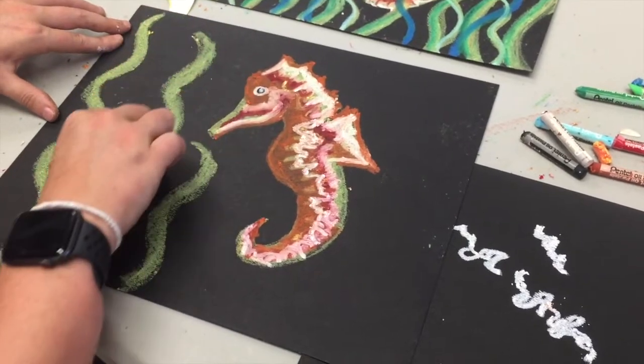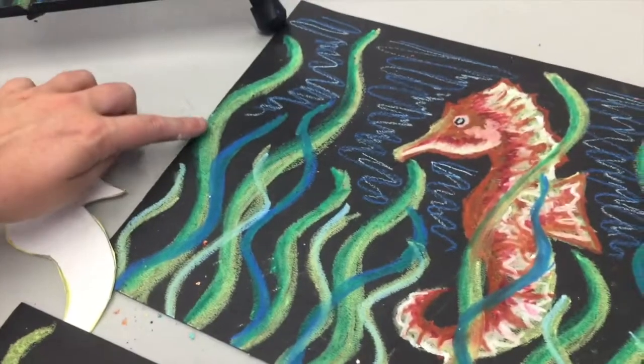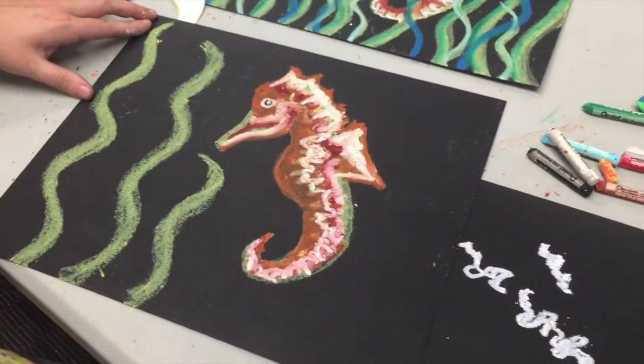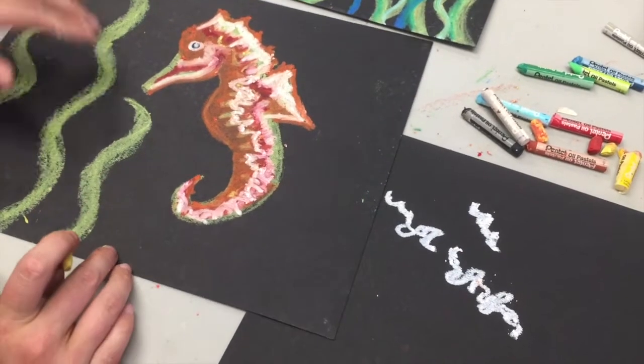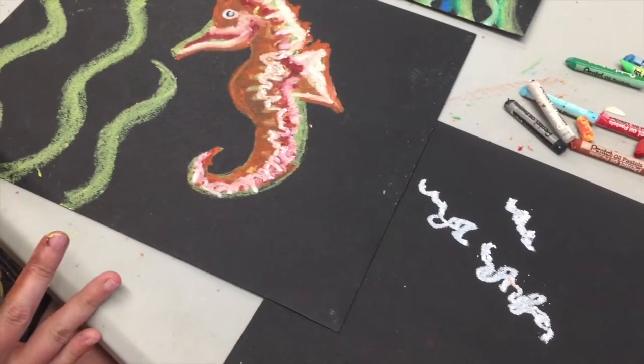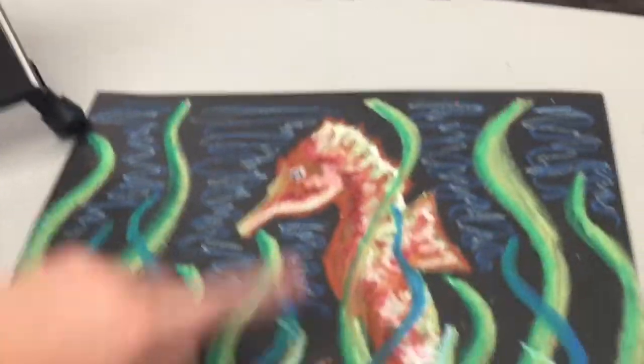And this, it's okay if some of the paper's coming through because we're gonna layer it with dark green and light green, so there's the opportunity for that to be covered. And then what I'm gonna do next, this could make people a little bit nervous, so you absolutely do not have to do it. I'm actually gonna incorporate some seaweed over my seahorse.